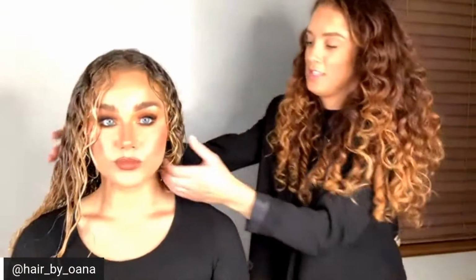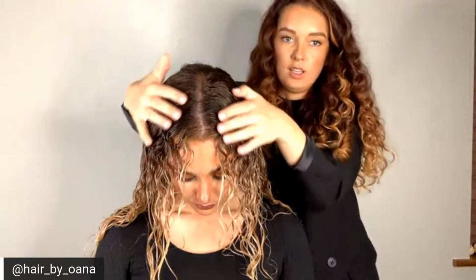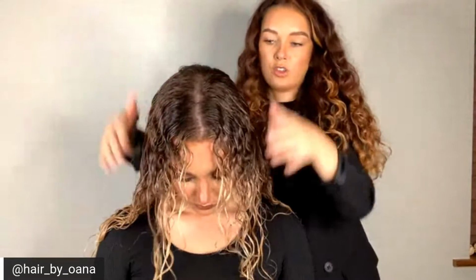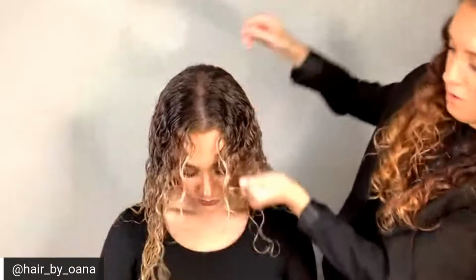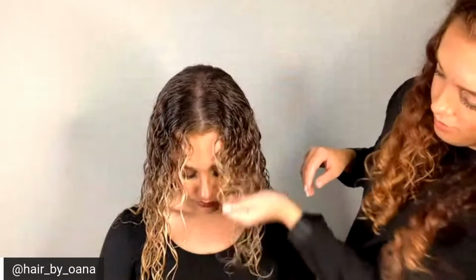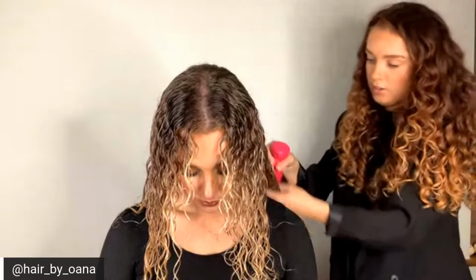Okay, so this is the look with the products. Maybe add a tiny bit more on the face, and we're going to start drying the hair. Tiny bit to the front. Take your hands, with your hands. What I'm going to do, I'm going to go a little bit here, so we have product on the top as well. We don't want the top to be fuzzy. Perfect, this looks good. It's no fuzz. Maybe again this side a little bit of water, and we are done.